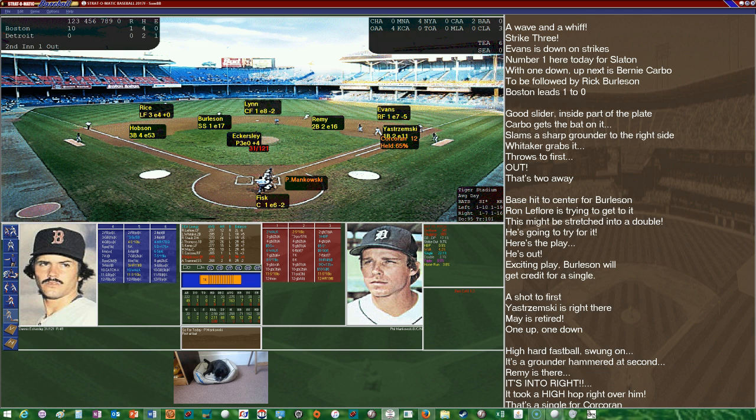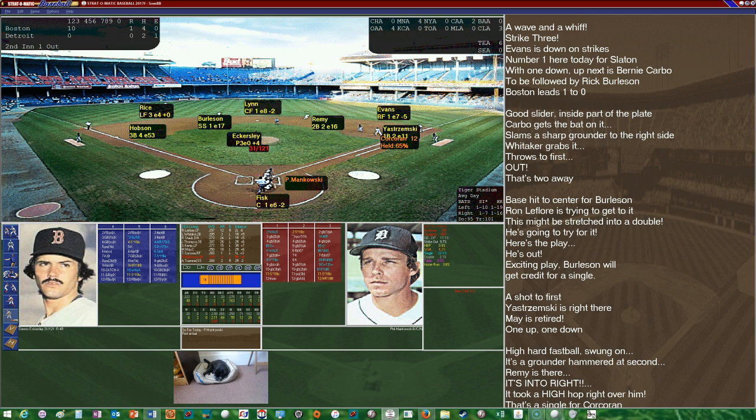So a runner on first with 1 down for Phil Mankowski. The third baseman who has committed an error already today, and is only hitting .163 on the season with 2 homers and 3 runs batted in. So he would like to atone for that error, even though it did not cost him a run.